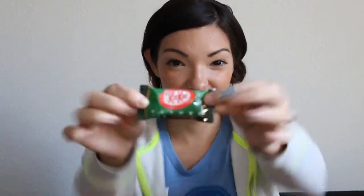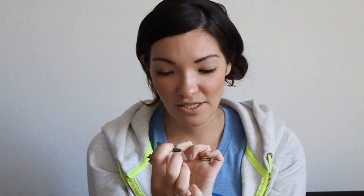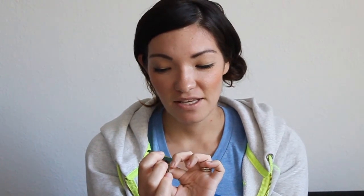While we were in Japan we ended up buying a lot of different Kit Kats, and I'm going to show you some of the ones I brought back from our trip. The first one is the Matcha, which is green tea Kit Kat, and you can find these at any Asian markets most of the time here in the States.